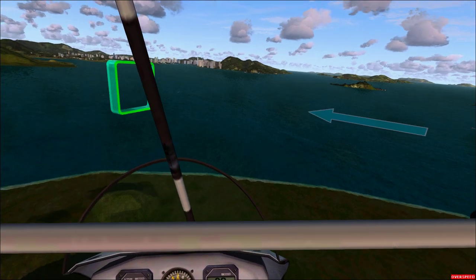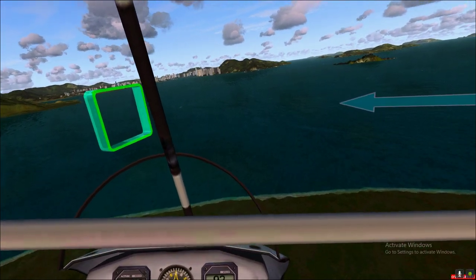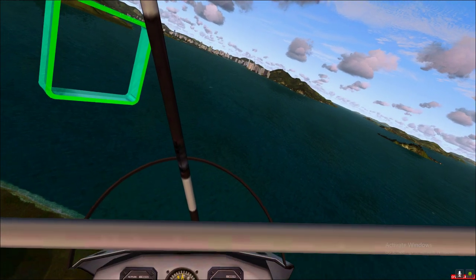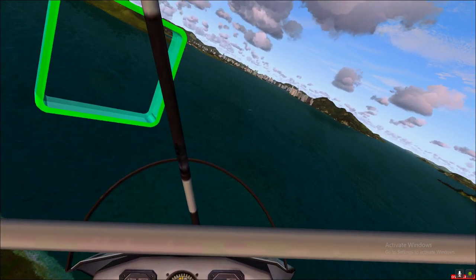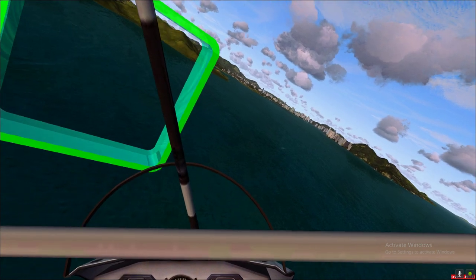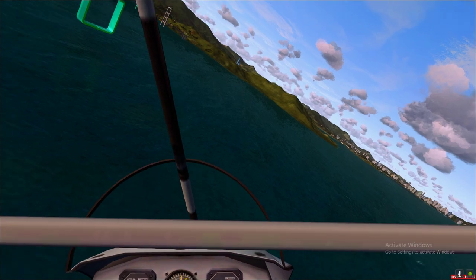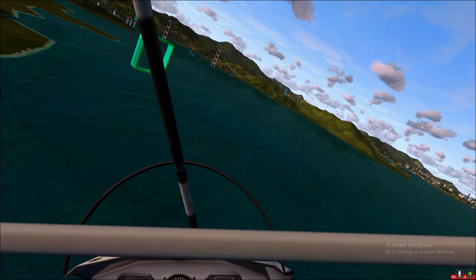As you fly, remember, in general, if you keep the nose on the horizon, you'll maintain altitude. If the nose is pointed up, you'll climb. If it's pointed down, you'll descend. There are 7 bonus gates remaining, including one on a ship.